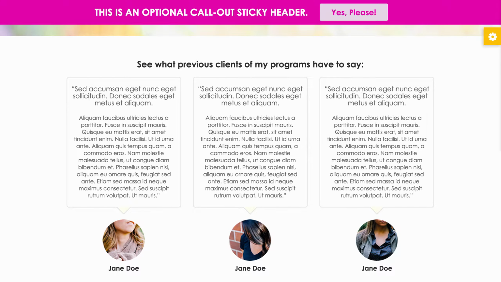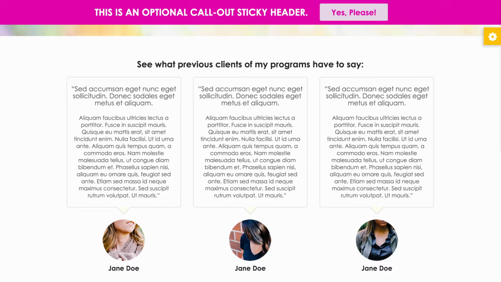So if you don't hide the column, like say you just hide the card instead, or each item in the card, it won't center automatically. So you just want to watch out for that. Make sure you hide the column if you decide to hide it. Otherwise, that's really about it as far as anything unique to your template other than this sticky callout header here.